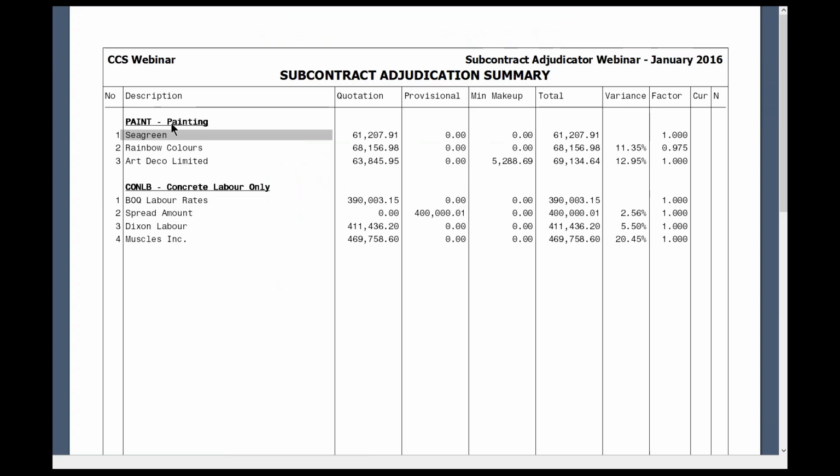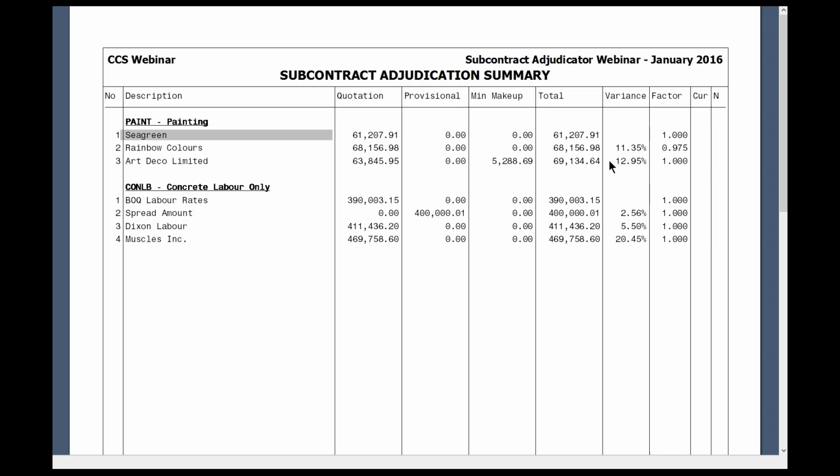Note under painting, sea green is highlighted to denote that that is the subcontractor's rates that were sent to the pricing bill. And below that will appear all of the other subcontractors in that package, and note the variance column.